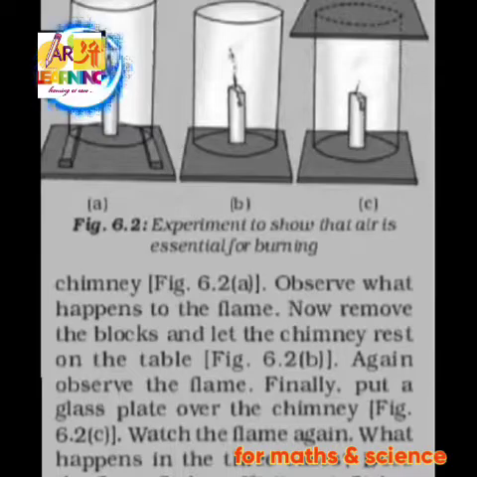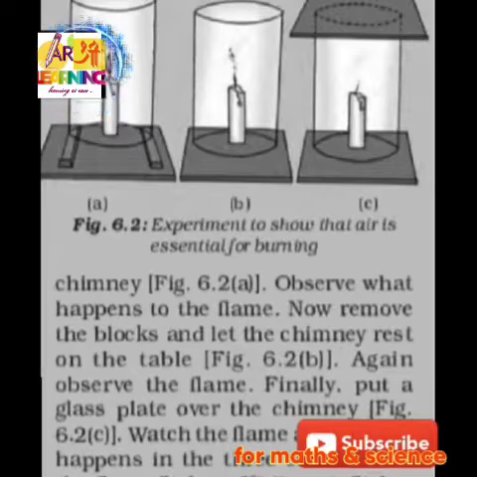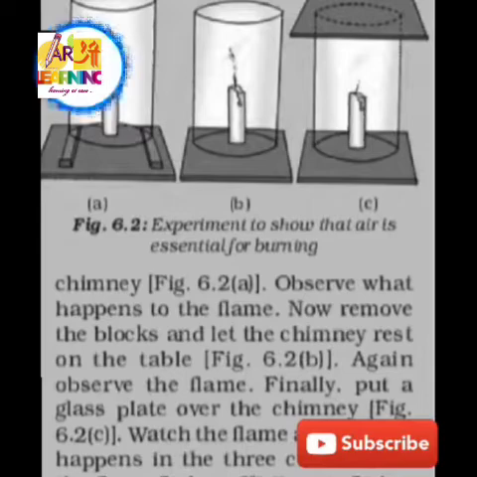Now, if you remove the block and let the chimney rest on the table, and finally put a glass plate over the chimney, three conditions have been shown. What happens in the three cases? Does the candle flame flicker off, flicker and give smoke, or burn unaffected? In which of the cases will the candle flame burn clean?